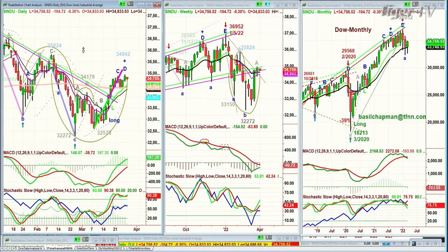We've got the Dow down 106 at 34,756. Going from the 32,272 low, it bounced about 2,000 points to 34,179, then it fails and comes back in the H pattern, holding beautifully at 32,575. And then what does it do? It comes up almost in a straight line, going to repeat — seeing the Chapman methodology.